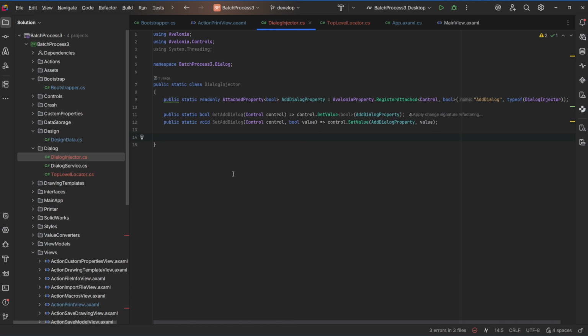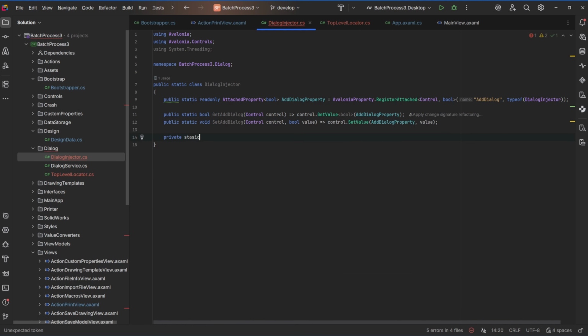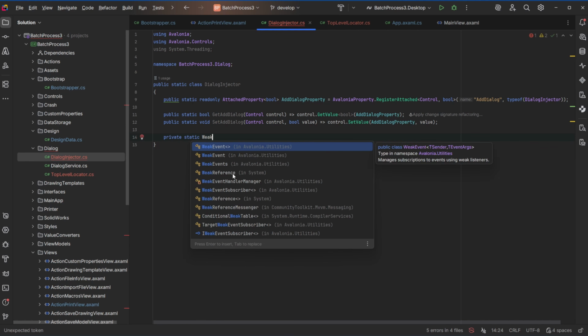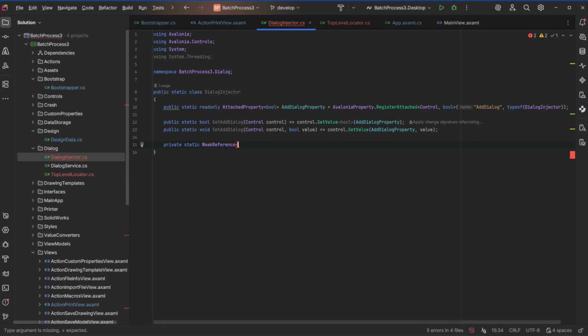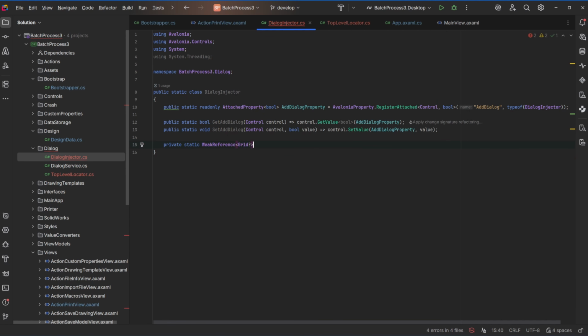We'll do the same thing again. We need some references to things we're going to inject. So we're going to need two. We'll do static references again to keep all this thing safe. We'll have a weak reference, and this time we'll have the grid, which is going to be the overlay grid. So this is the one we're going to generate. We'll call this one overlay grid. Then we're also going to have another one, which is going to be the content of the thing that we're putting inside the grid.